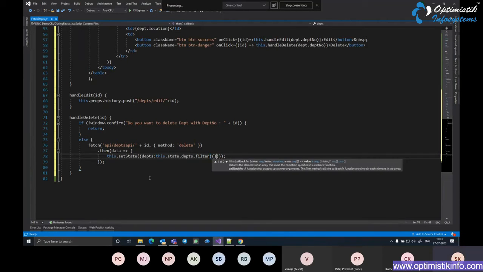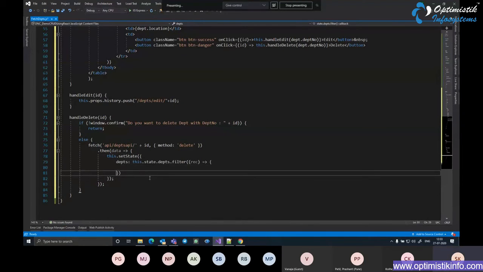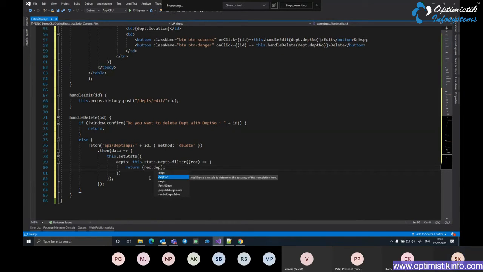Here the parameter rec represents one department that goes in. Return rec.departmentNumber not equal to ID.